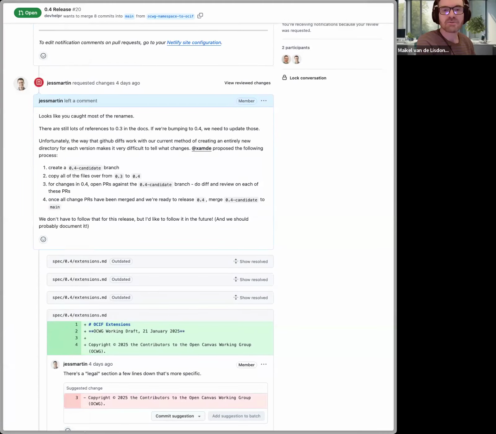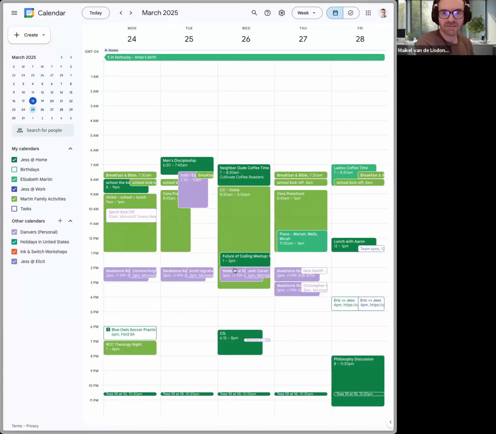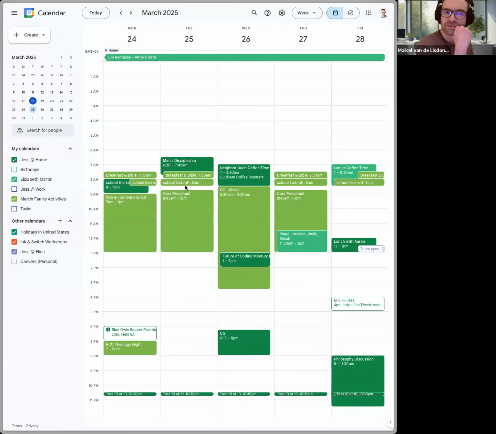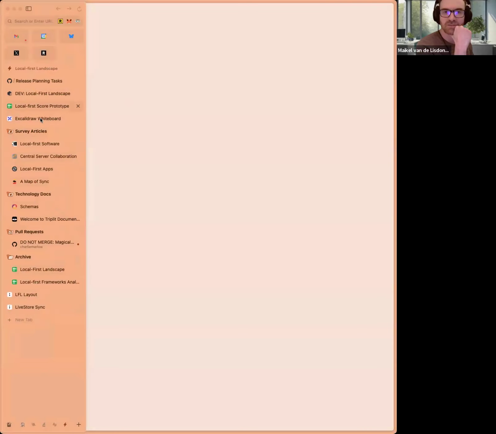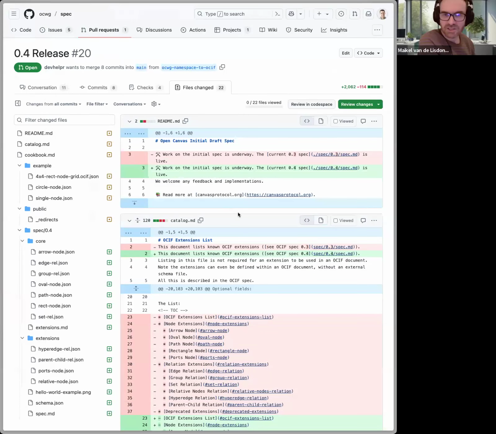Next week is the Future of Coding meetup. I'm not 100% sure yet if I want to present something there. It also has to do with the time that I have available on my side. I could still do it, but it probably will not be as deep as I want to. I don't have a lot of time for that presentation anyway. It's only 7 minutes, so I can't talk about the whole spec anyway.